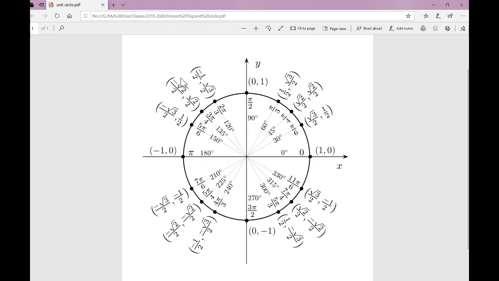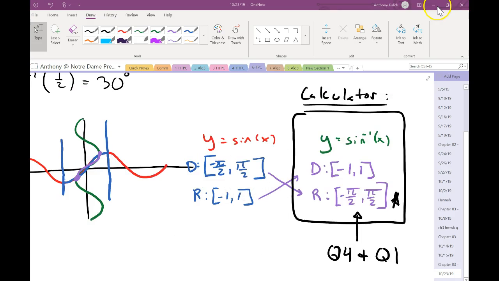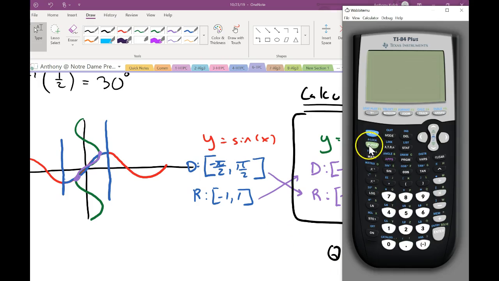Hannah: That's okay. So the reason you can't see it in quadrant 2 and 3, are you talking about when you graph it? I'm talking about when we use our calculator to calculate sine inverse. It's not going to report back an answer from quadrants 2 or 3. Okay, you mean report back in numbers? Let's pull up the calculator and show you what I mean. Okay, make sure I'm in degree mode.